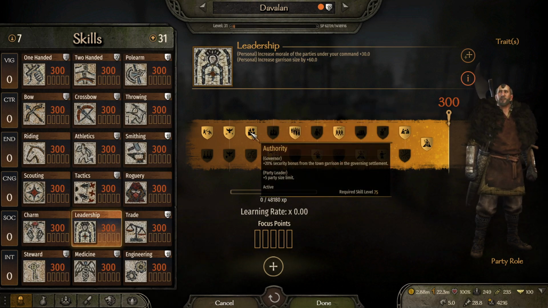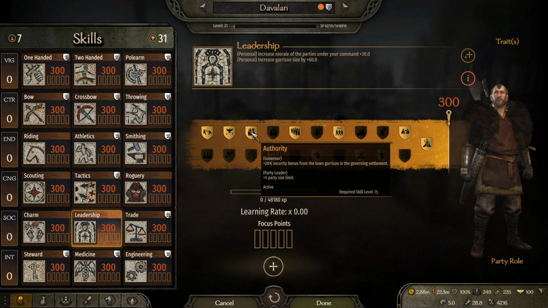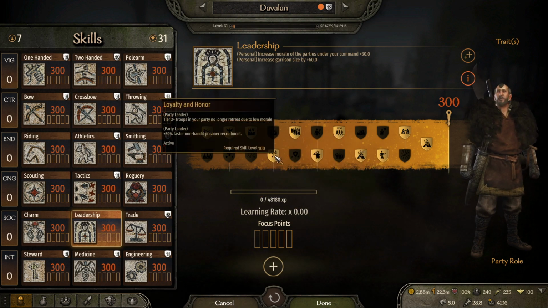The 5 party size limit, I think, is just better overall. Having 5 more people in your party is just overall the better choice. It gives you more prisoner space and more party size. So I think it's better. Next, we have famous commander versus loyalty and honor.